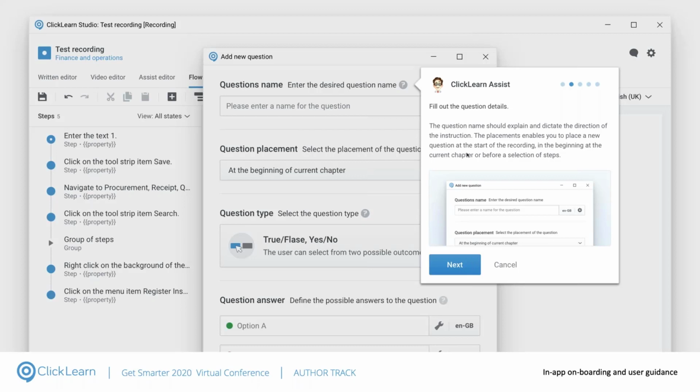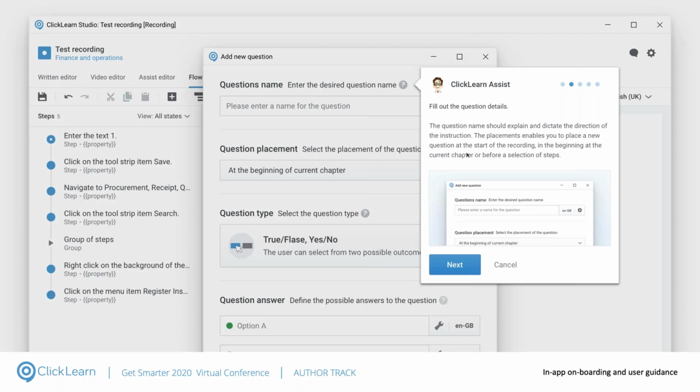The ClickLearn Assist, and we have done a lot of work of implementing him in a new way into the ClickLearn Studio. The ClickLearn Assist will provide intelligent guidance that fits his guidance to your level.